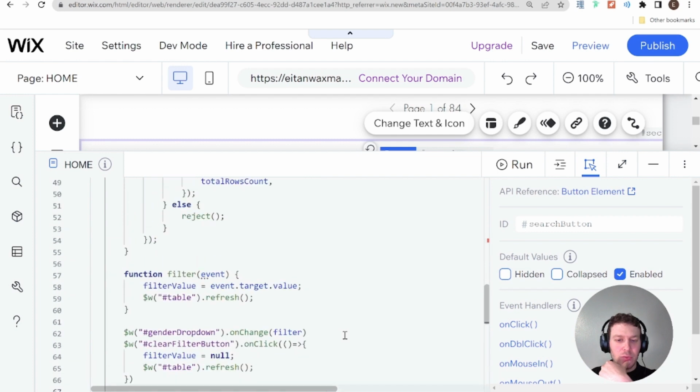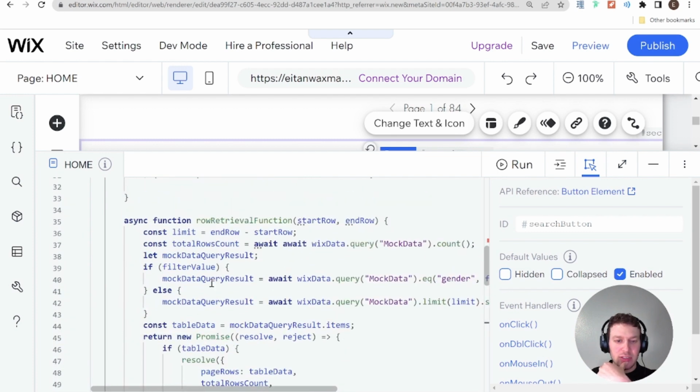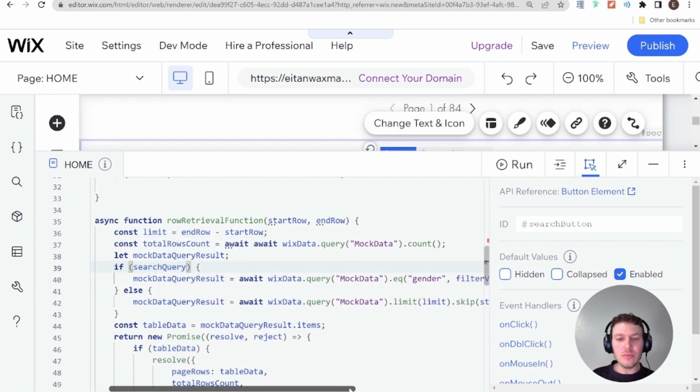And now what we need to do is define what the mock query result will be if we have a search term. For now, I'm going to disregard the filtering just for the sake of simplicity, and I'm just going to change this out for search query. So if we have a search query, what do we want to do?